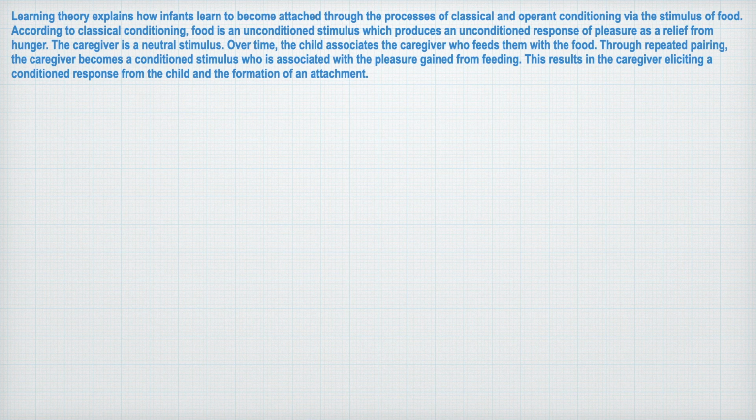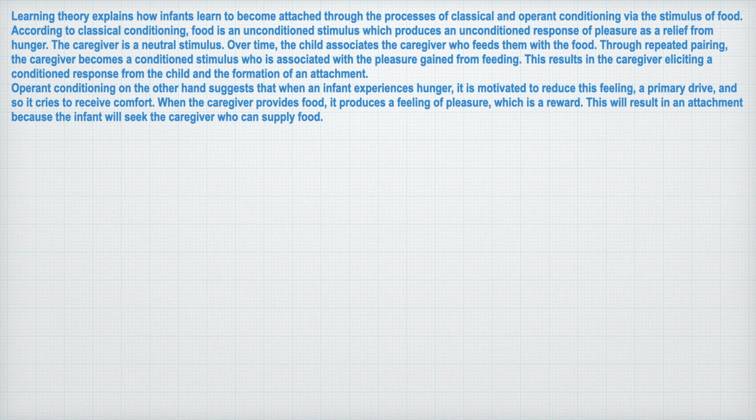So here's my outline in blue. You've got your classical conditioning in the first paragraph and then operant conditioning in the second. As you can see, true to my word, I've spent much more time on classical conditioning than I have on operant conditioning. You could do it the other way around if you want, but classical conditioning really is the big one for learning theory of attachment. There is, of course, more that you could say about operant conditioning, but given that we don't want to squeeze too much into our outline because we are running on limited time, I've decided to keep it quite brief.